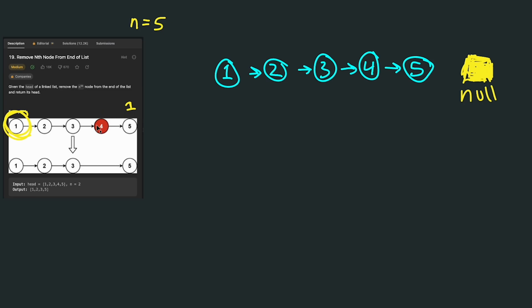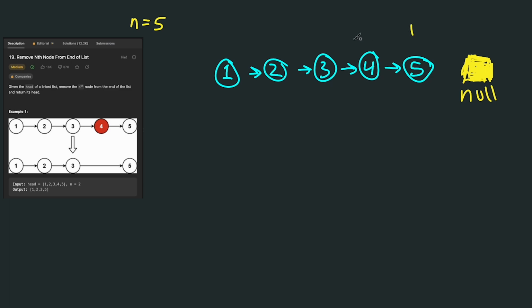Now the way we can remove it is by simply having the node before it point to the node after it. And therefore, it is then removed from our list. So this would get crossed out, and our 3 would then point to 5, the 5 node. Okay, great. So let's go ahead and solve this linked list when n is equal to 5. Let's remove the 5th element from the end of the list.